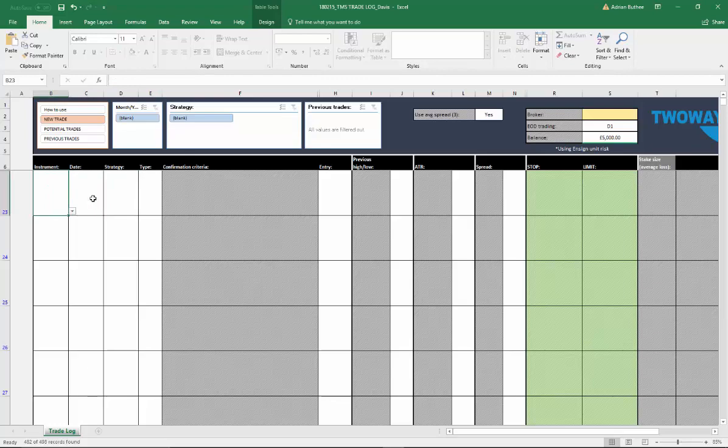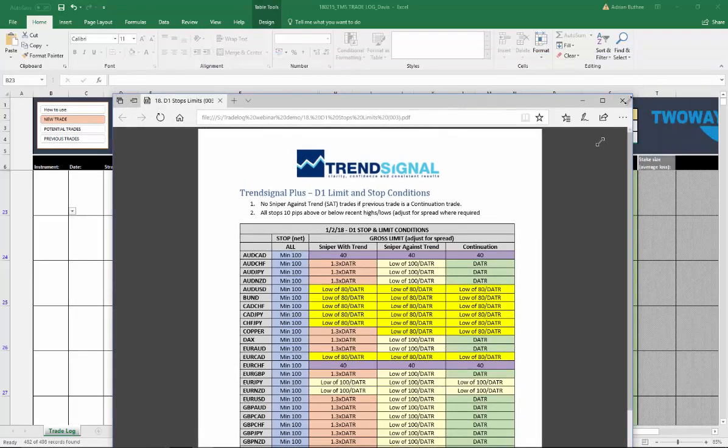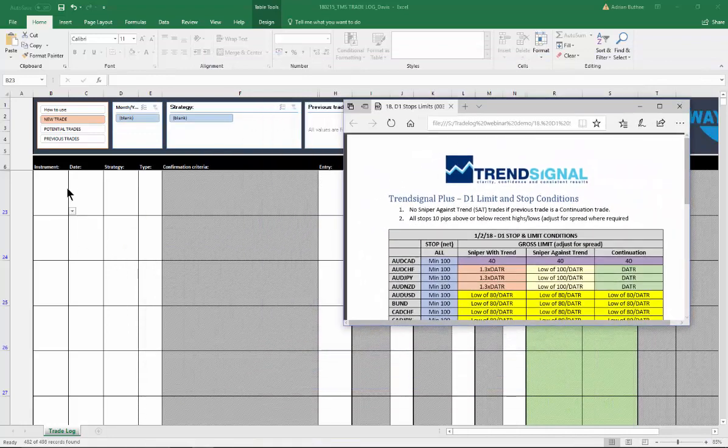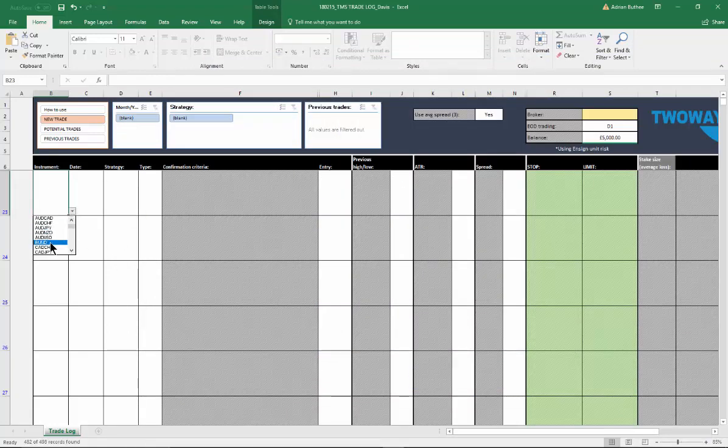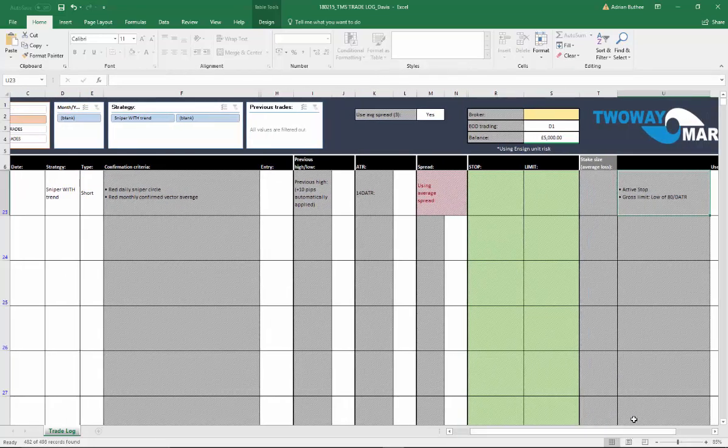One last thing, again, I mentioned at the very beginning, you're probably using this crib sheet at home. You may have even printed it out and put it in front of your table there before placing your trades. Well, if we just minimize this, what I want to do is show you, we can put in any instrument, any strategy, and any direction, and it will then tell you on the right hand side here how the gross limit is actually calculated for this specific strategy, for this specific instrument.